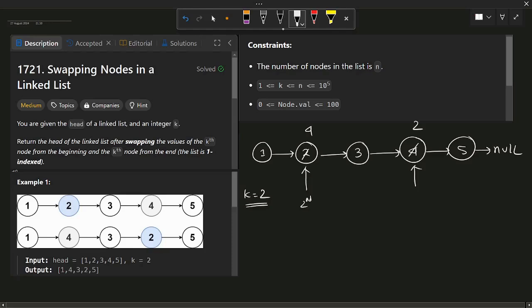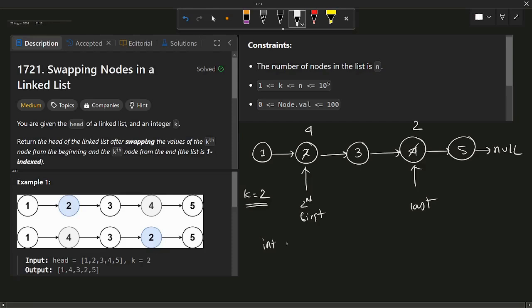Now this question is really simple. All we have to do is find these two nodes and assign two pointers. Let's say we have a pointer first assigned to it, and we somehow figure out how to assign another pointer, let's say last, to it. All we'll do is swap the data in these two pointers. We'll write three lines.